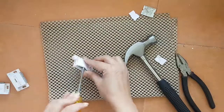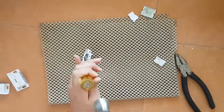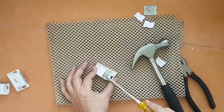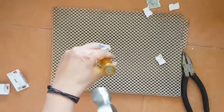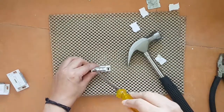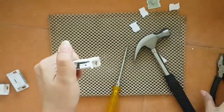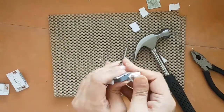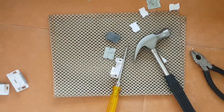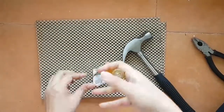So basically what I am doing here is taking out the plastic cover of the magnet from all sides. I noticed that it was easy to break when the upper portion of the magnet was properly cut into half. Now with the help of plier, I am taking out the magnet. This is the second one and by same technique I am taking out the magnet from this.